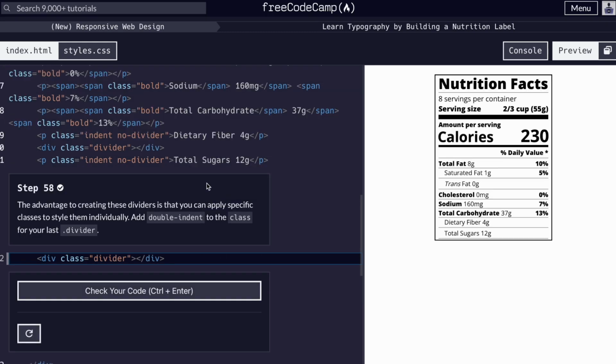The advantage of creating these dividers is that you can apply specific classes to style them individually. Add a double indent to the class for your last divider.